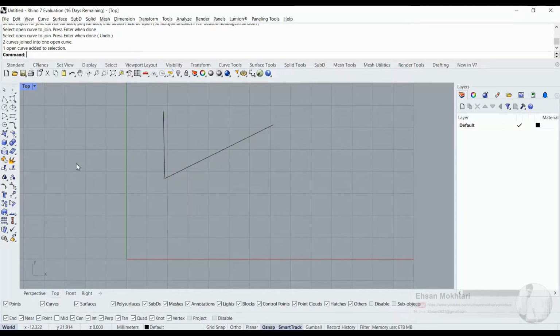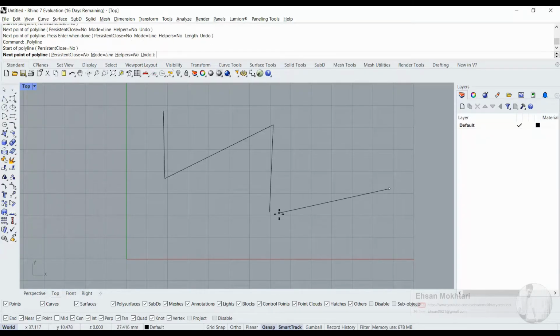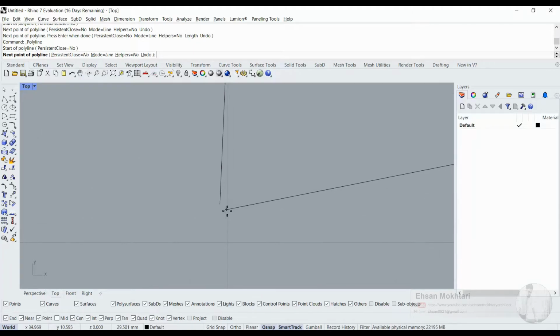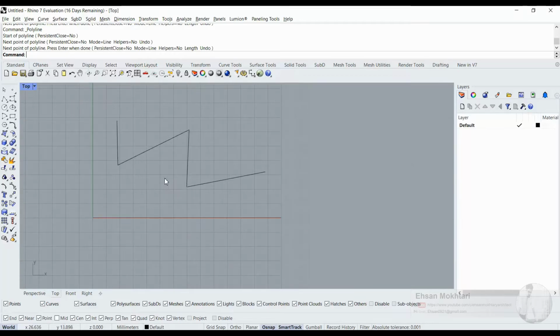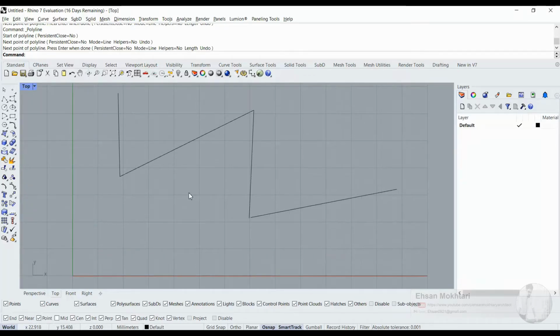The opposite of joining objects is explode. If I select this one and right click, you can see it's exploded into multiple objects. The thing is, if we have some object like this one that isn't connected properly, how does it work if we want to join them?